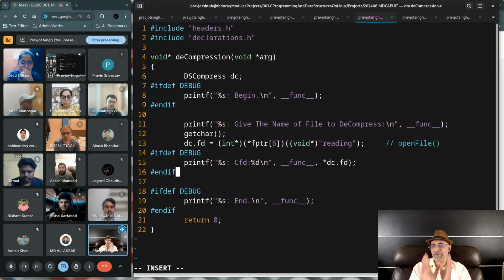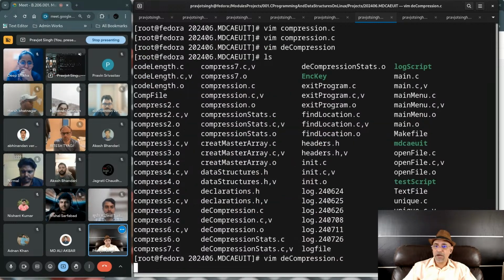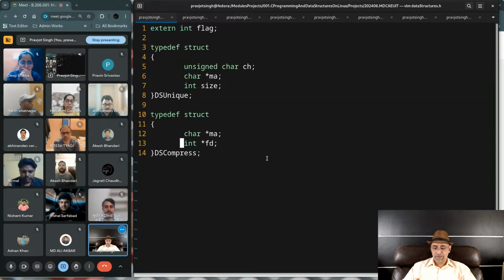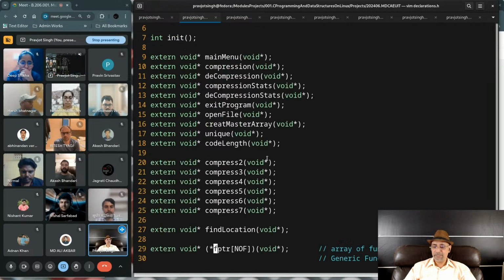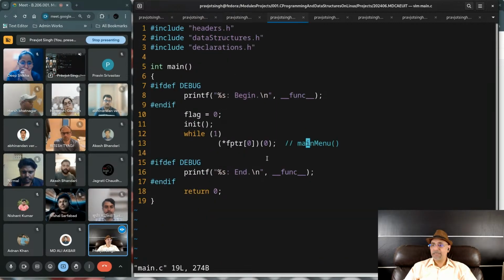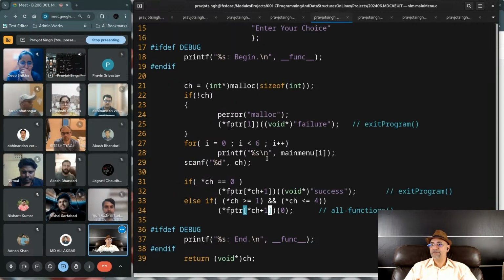We do it now. See how we are going to run it. Let us save all the files. Save and save and save all the files.